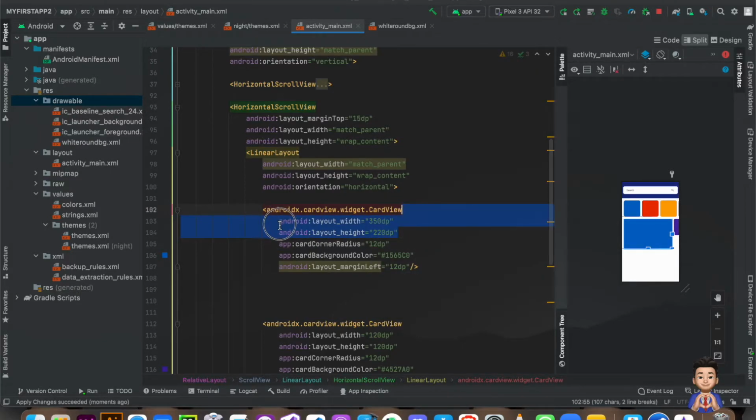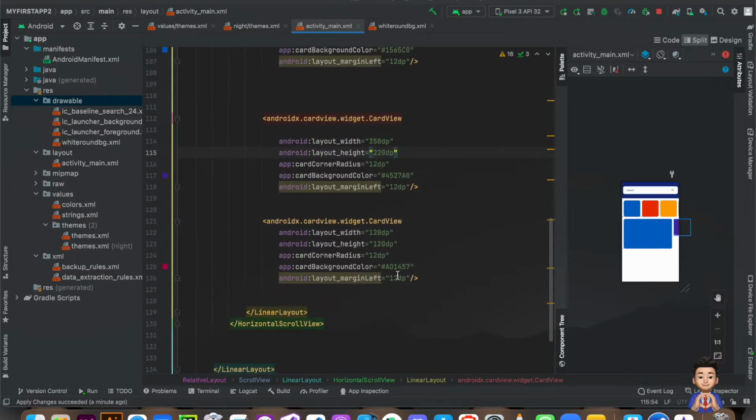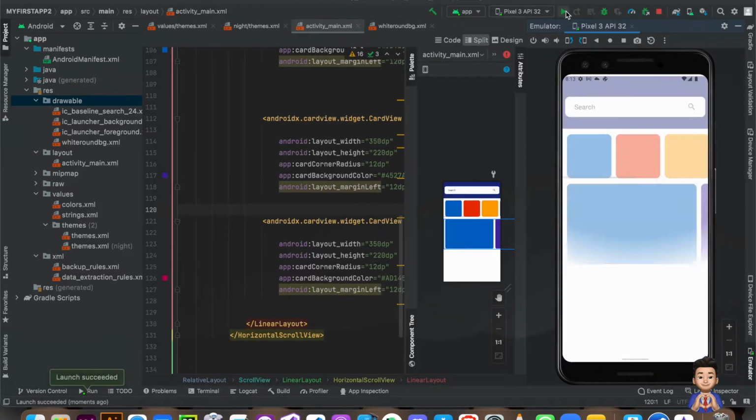Super. Now this height and width is looking a little modern, right? So we'll apply this length to all the remaining card views. Then we will run, and let's see what kind of changes we can see.